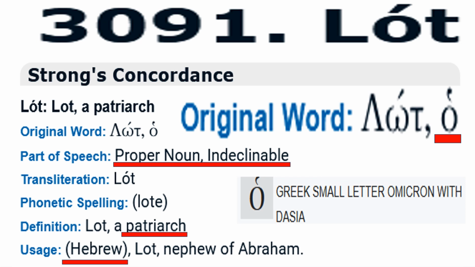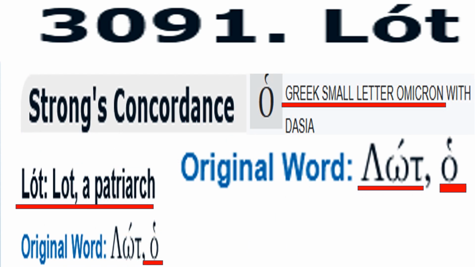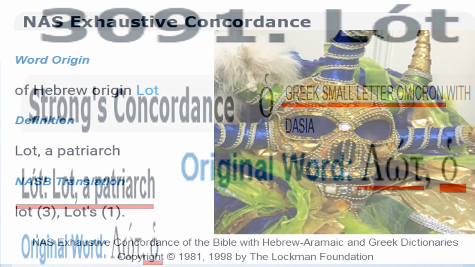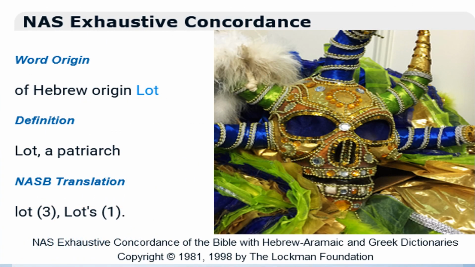Now, Lot is indicated in not only the Old Testament and the Hebrew, you also have Lot in the Greek in the New Testament. And here you have additional indications related to Lot. He is indicated as a patriarch, specifically in this one, and then still understood as a nephew of Abraham. And this is the Greek translation of Lot. And so what we see here is that Lot is understood as a patriarch. We're just going to quickly look at what a patriarch is. And so what are we talking about when we are talking about Lot and his position?